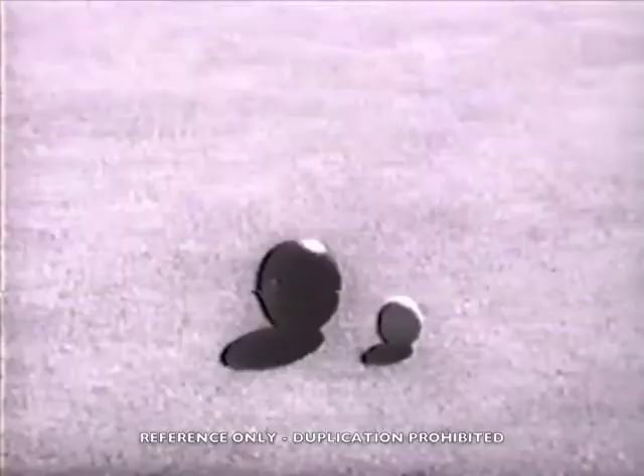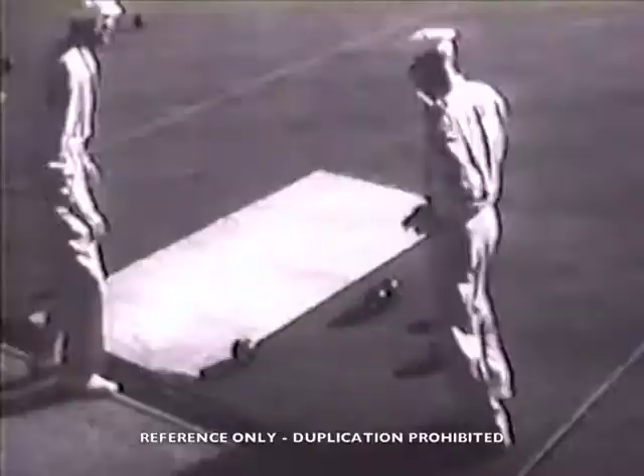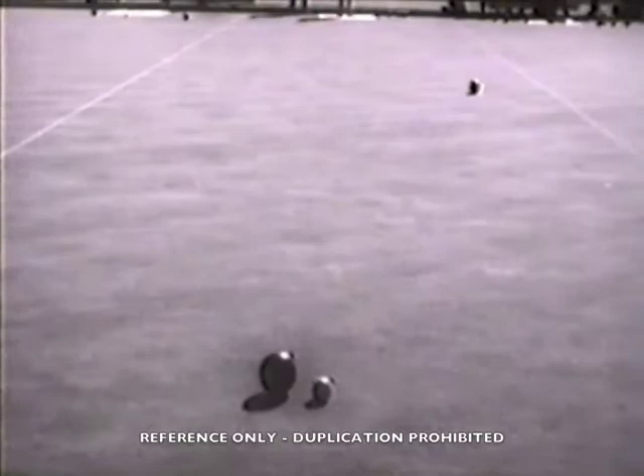The green is 120 feet long. Watch that ball. The ball is biased or lopsided. The ball nearest the white ball or jack counts one point, and all balls inside the opponents likewise count one point. The ball can be made to curve as much as four feet in a 100-foot roll on this smooth green.